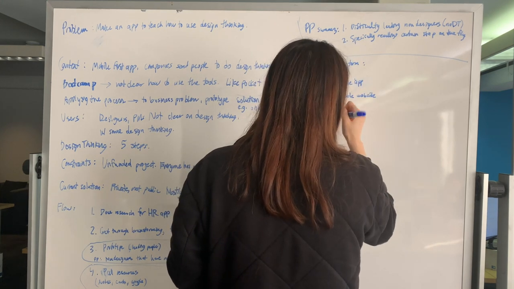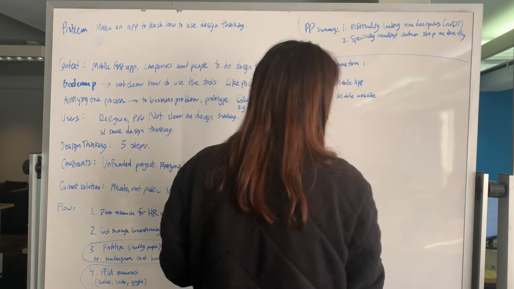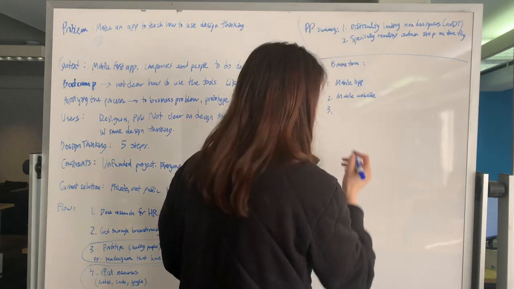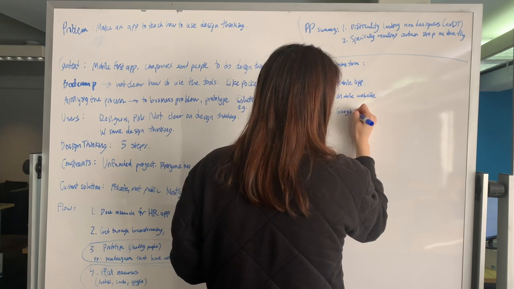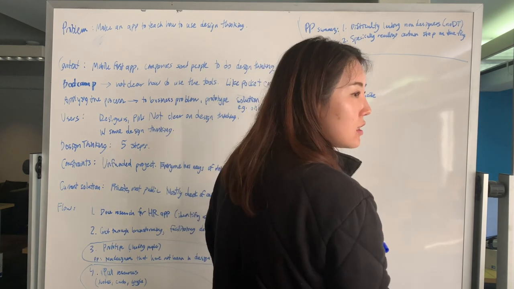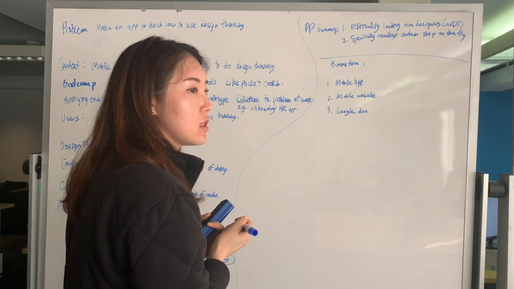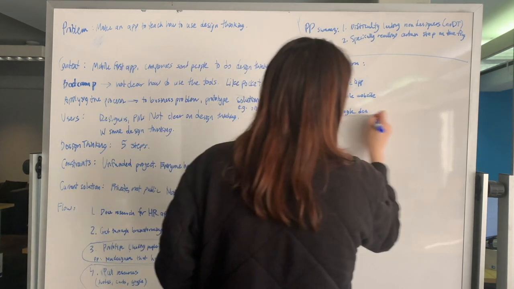Okay, let me just list that for now. And then the third thing would be something like a Google Doc, something you could share internally with the teams. I think that's part of the problem, everything that exists now is a document like that. It's just too hard to get through on the fly.